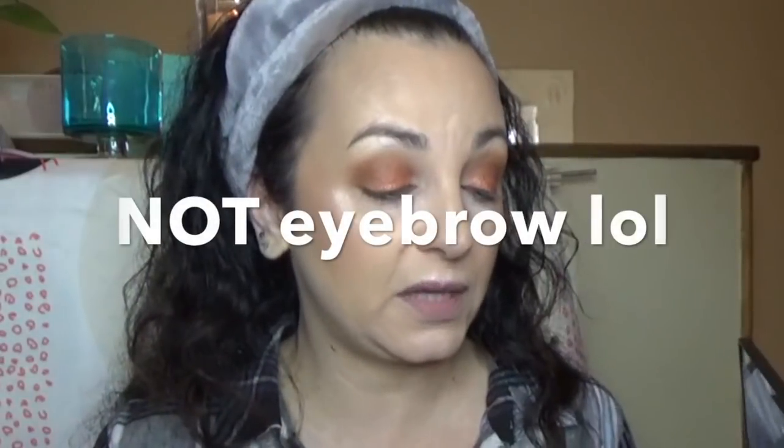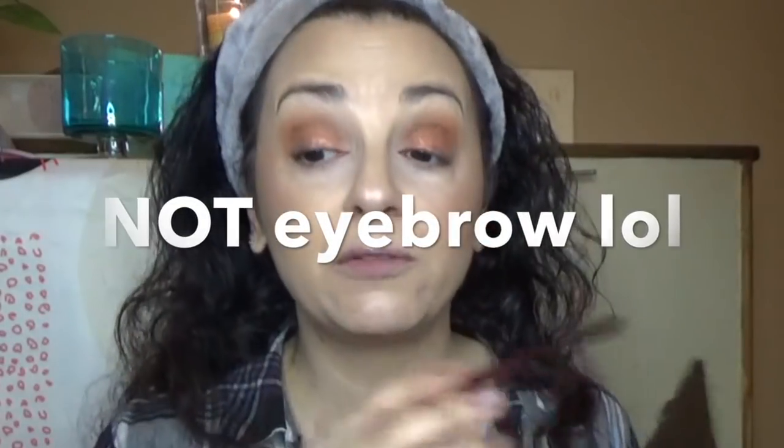This brush from BH Cosmetics is the best eyebrow brush that I could have ever hoped for. This may be too dark, but we'll find out. Yep, too dark. It's okay. I'm going to wipe it off, and I'll use that brightener as a matter of fact. So before I do that, let me deepen up my edge. First I'm going to go into Sweet, or Not So Sweet. This one down here, and I'm going to deepen up that edge just a little bit.